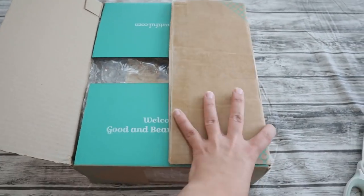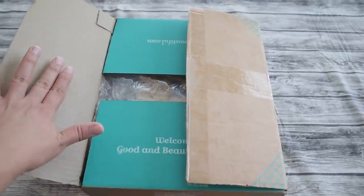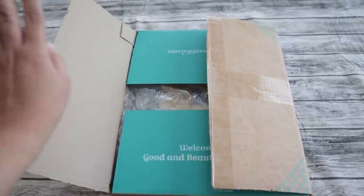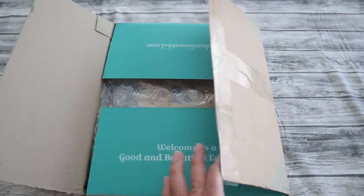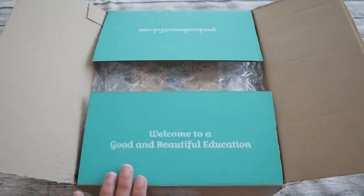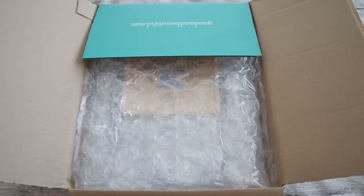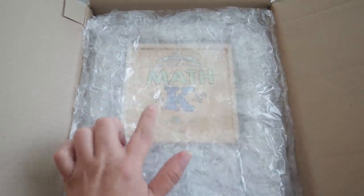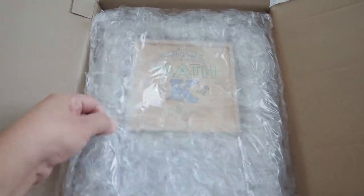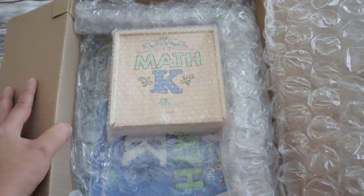All right, you guys, so here is the box from The Good and the Beautiful. I did open it up already, and it's got my address on this side, so I wanted to hide that, but I know that you guys wanted to see what it looks like when you first open the box. So when you first open the box, you see this: welcome to a Good and Beautiful education. It's got their website on this side. And here you can already see a little peek of the math activity box that comes with it. So I'm going to pull this out. Oh wow, it just comes right open. Oh, look, you can see a little bit of it.